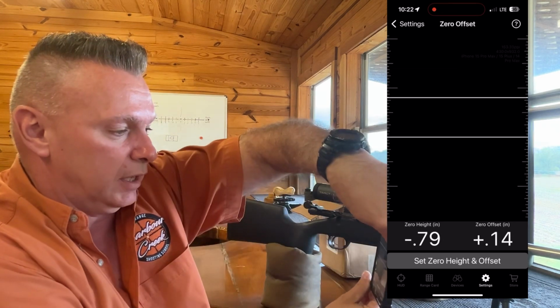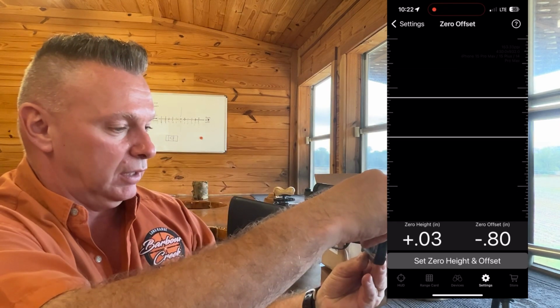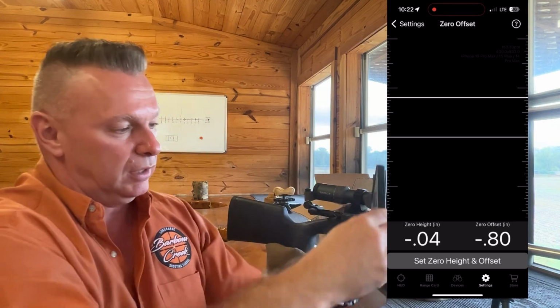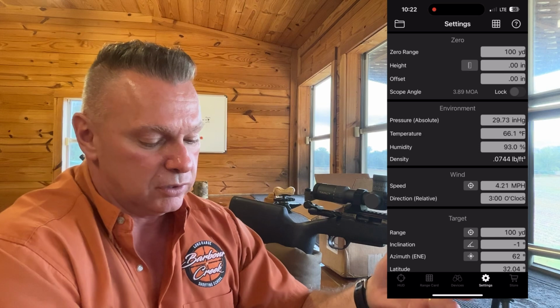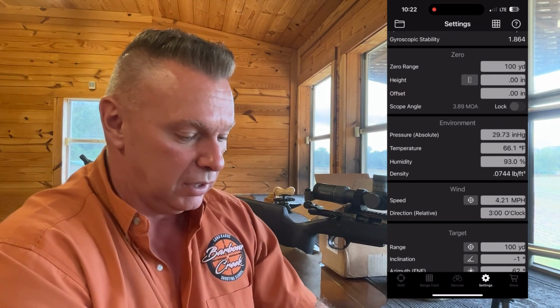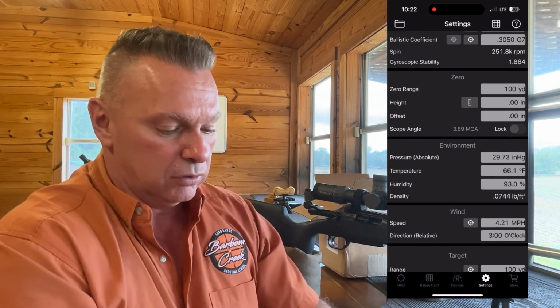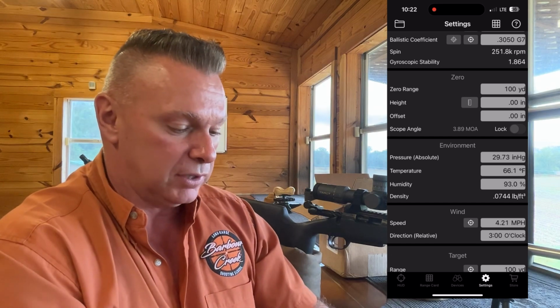Turn it over, it does negative. Turn it left, and it'll show that your bullet hit left, and turn it right. So again, I got a whole video on it. I'm gonna leave these all at 0 because I have a perfect 0, all right? 0 scope angle, I'm gonna leave that alone for now. You guys can look at the video on it.